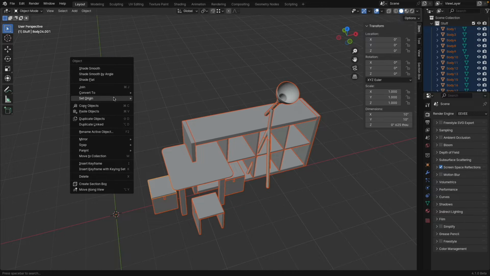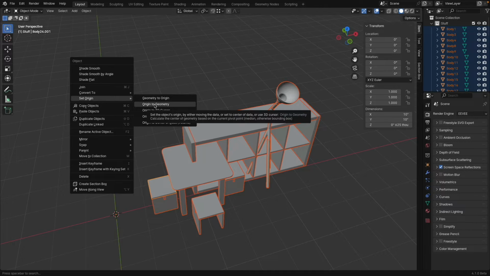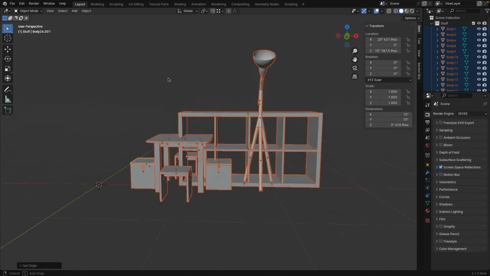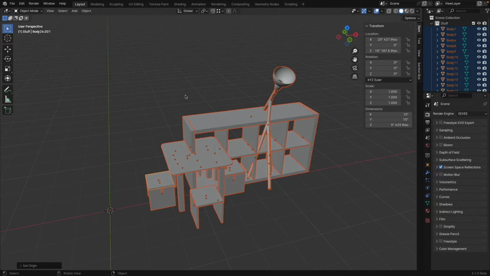Right click and then say origin to geometry. Now we see all these origin points are where the geometrical center is. That's very important because this origin point, that is what's being animated, and that will carry the geometry, the mesh. Think about it as a container, like a bucket. You move and the water comes with it. Very good.